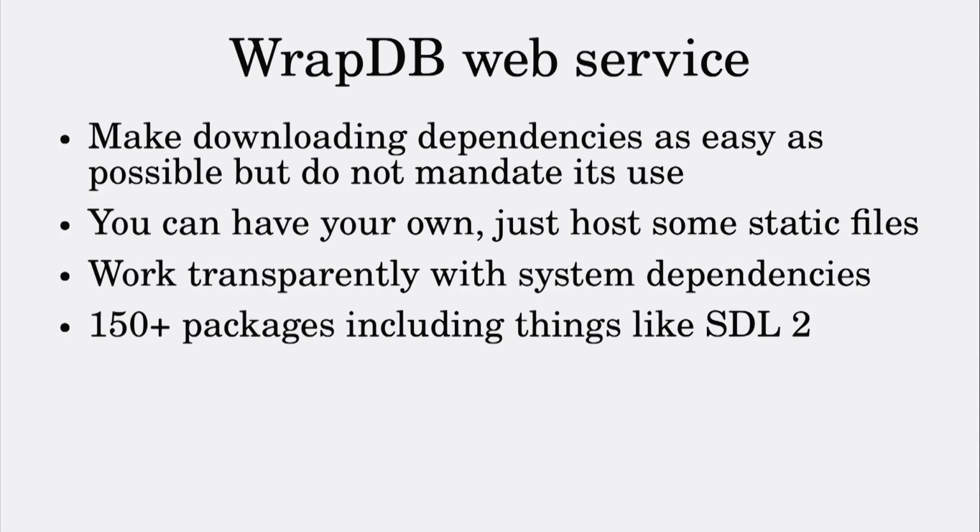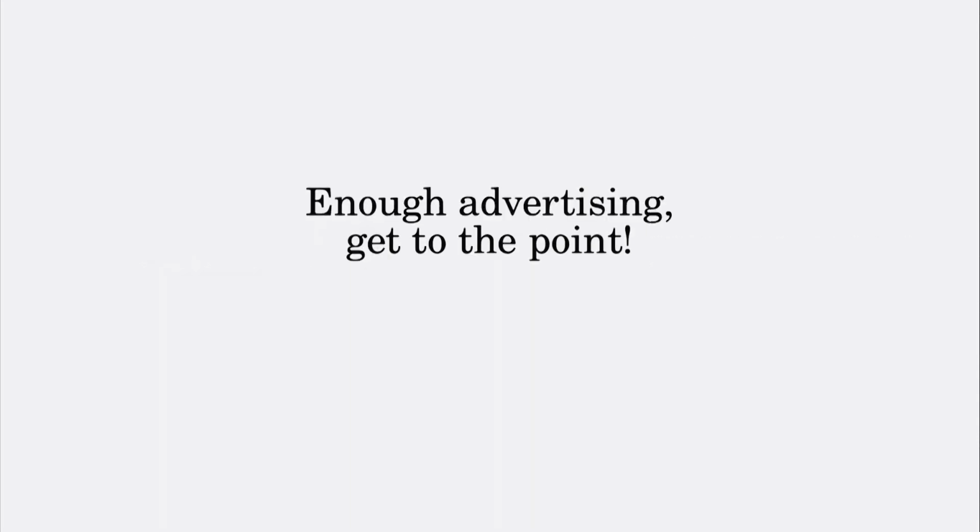Currently, we have something like 150 packages, things like SDL2, graphics libraries, and so on. There are 1.3 million downloads the last time I checked. Interestingly, the most downloaded package is OpenSSL. So if you have something you build on Windows and you need OpenSSL, and you don't want to wrestle with the Perl monstrosity that it has, here's an alternative. I see some smiling in the audience. Good, good, good. But enough about advertising.